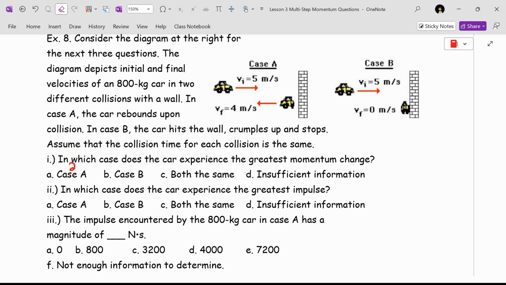Case B, obviously, because the car came to a stop. I got 1, I got 2, I got 3, I got 4, I got 5, I got 6, I got 7, I got 8, I got 9, I got 10, I got 11. Both the same. Got 1. Need more information. Maddie, which one are you voting with? Because I don't think I saw your hand come up. You going to go with A?